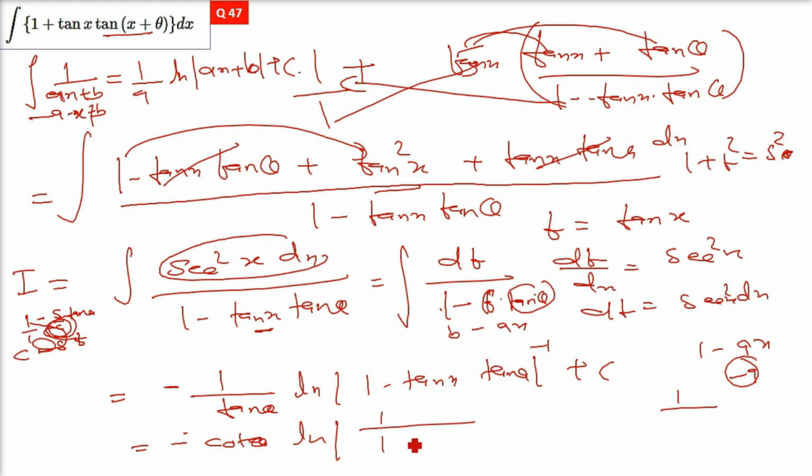So tan x will be sin x by cos x, tan theta will be sin theta by cos theta, and a negative 1 as the exponent will take this 1 minus tan x into tan theta to the denominator. So 1 minus tan x tan theta comes in the denominator. So 1 minus sin x by cos x, and this is tan theta, sin theta by cos theta. You can do all the cross multiplication in the denominator. The numerator will go up, and whatever is the result, you can just replace this in place of 1 by 1 minus tan x tan theta. So this is just for you to complete the question.